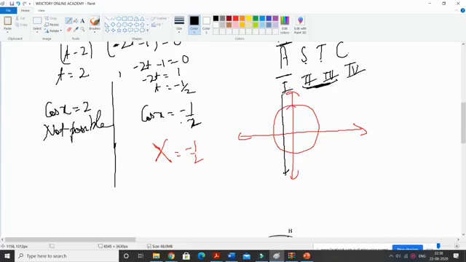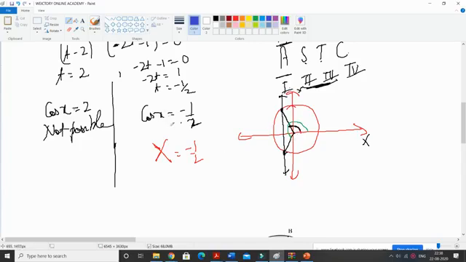We can sketch the line x is equal to minus 1 over 2. This is somewhere here, and this is intersecting at 2 points, so we will join it with the origin. Okay, and so these are your solutions. Let me use the black color. So this is your solution, and this is the solution in the second and the third quadrant. So in the second quadrant and the third quadrant, we will get the answer.